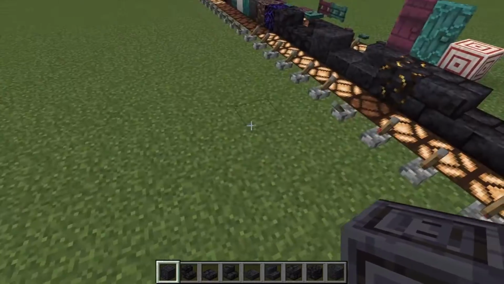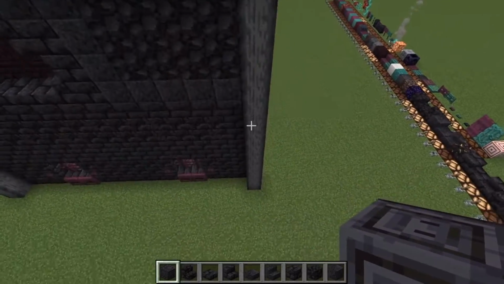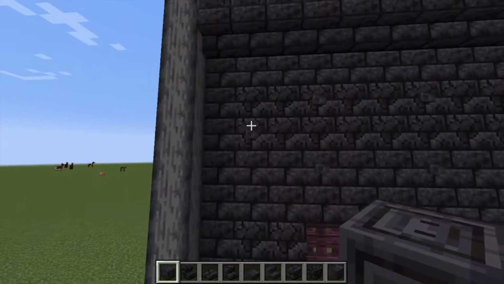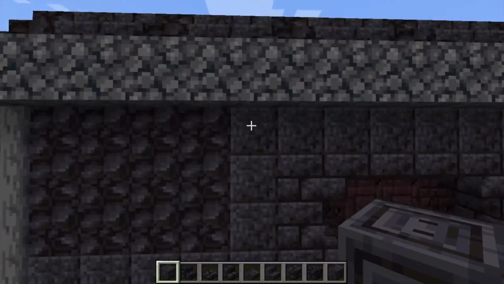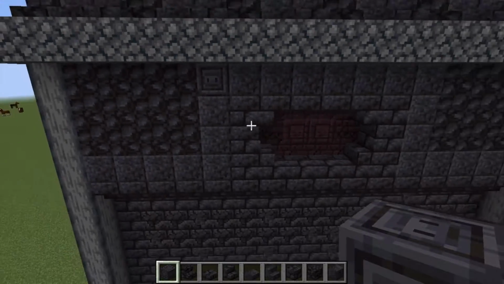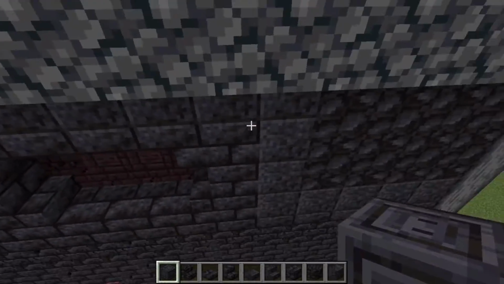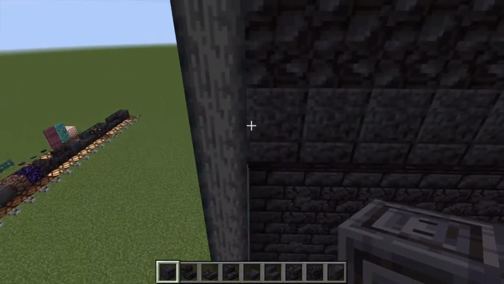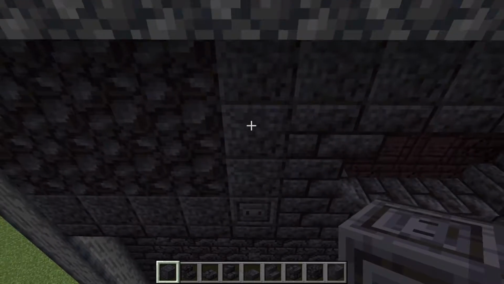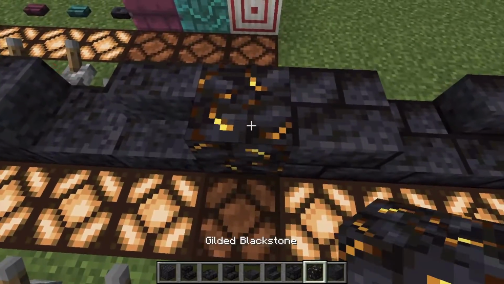So the chiseled blackstone, I can probably use it somewhere. I want to get all this blackstone done in the exterior, so maybe right here. Oh yeah, this actually looks good for all the corners. So I'm just gonna replace all the corners of the polished blackstone with this kind. Now that leaves this one.